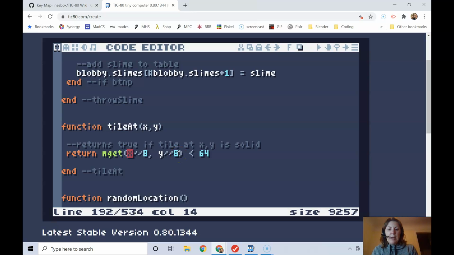So I'm just going to add in HUD.mapX plus that value and HUD.mapY plus that value. And that'll just offset everything based on the current map that we're using.